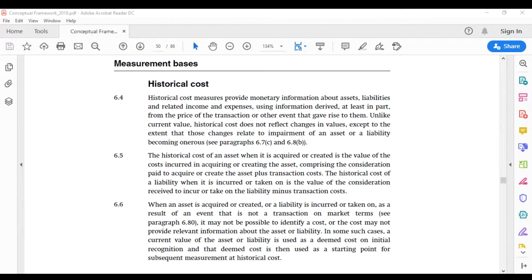So if you want to have a fair reflection, a faithful representation, let's say, of the financial position of the company, which includes the asset value, and you purchased this piece of land in 1980, 40 years ago, for 30,000 rands, would it be appropriate to still show it here in 2020 at 30,000 rands value, or would that be a misrepresentation? So just tell me, is it yes or no? Should we still use the historical cost if we want to fairly present the financial position today? Yes or no?